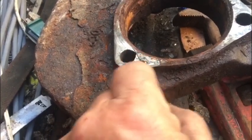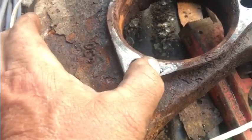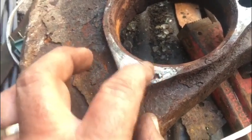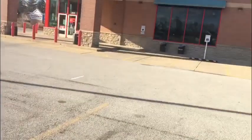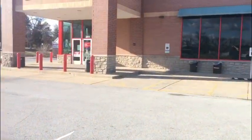Surface did get a little bit damaged from the chisel because he had such a hard time getting it off. Should be okay though, I guess. You can see where the one chisel went that way, and he put a smaller chisel in there too. It took all that to pop that thing out. He had it on this huge monster vise, the size of that compressor right there, or that generator. Alright, let's see what we come out with. I just want to get this thing back on the road again.